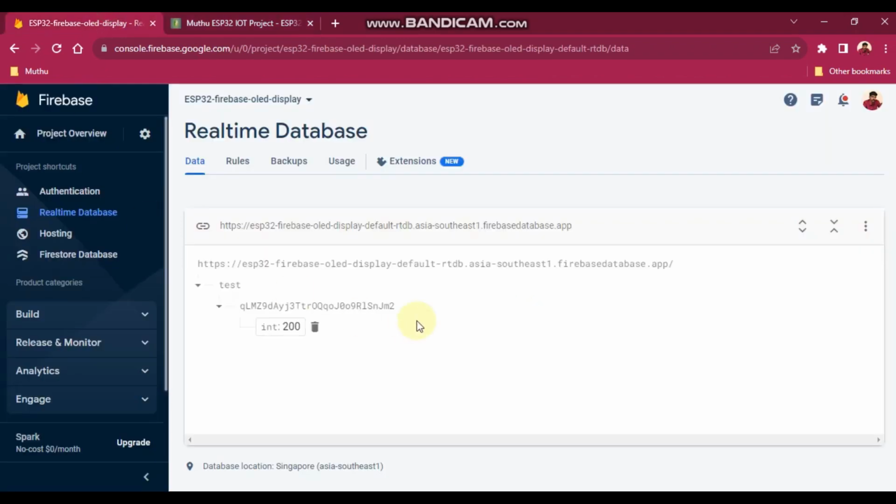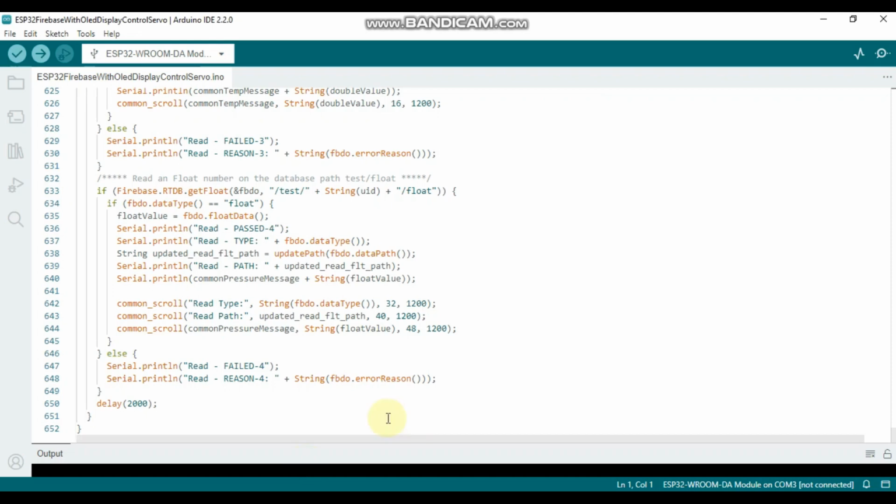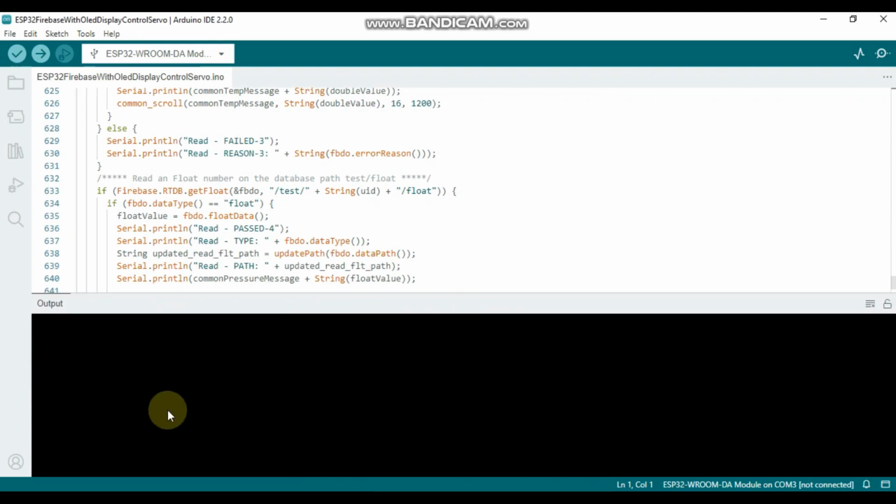So let's power on the ESP32 microcontroller.